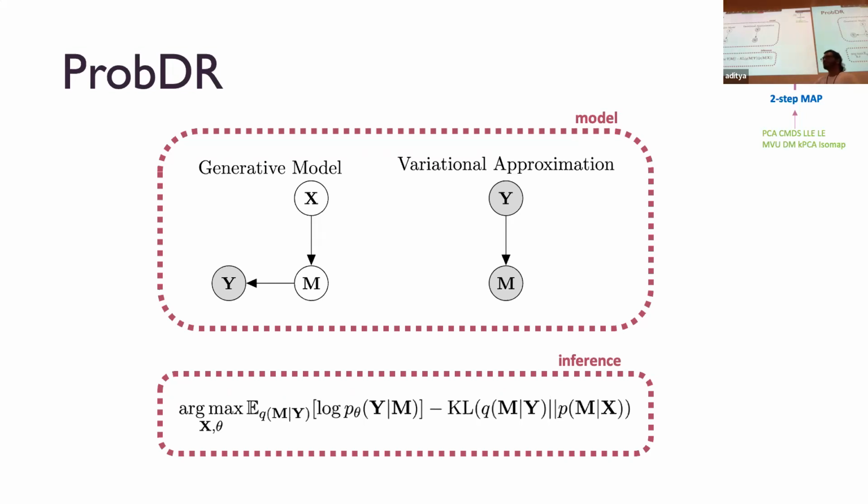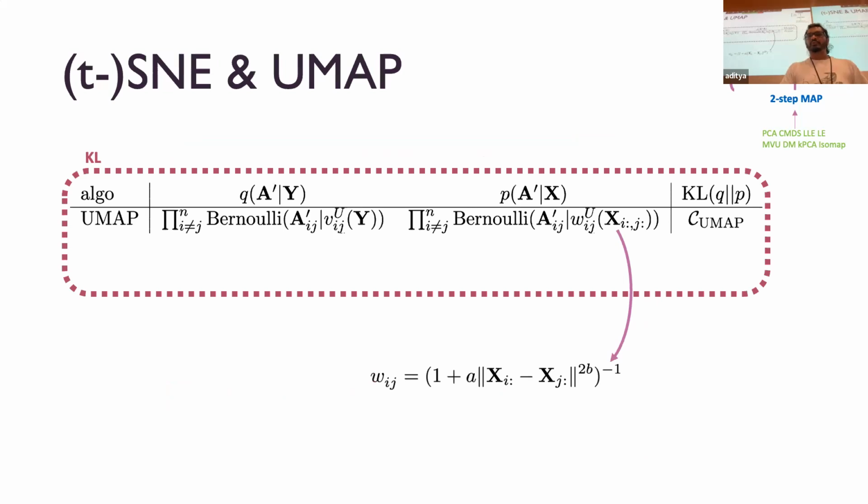This is not super new. Denoising diffusion models do this, for example. In denoising diffusions, you would set your approximate posterior to be like an AR1 process, and your model is the thing that's parameterized by large neural networks, which you bring close to the approximate posterior that you define. But yeah, this completely describes the ProbDR setup. And as an example, UMAP feeds into this.